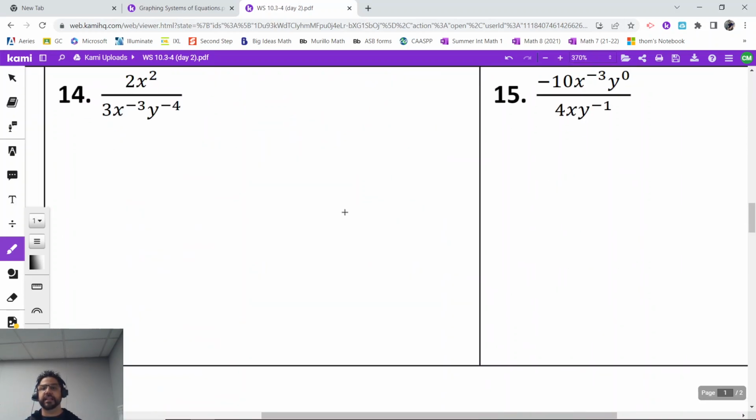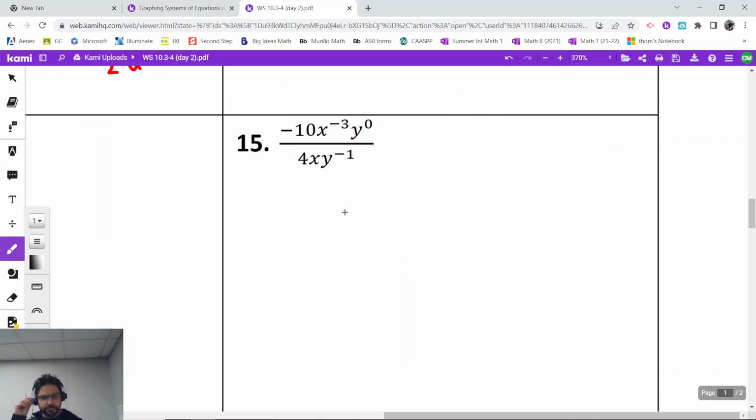I think number 15 is actually a lot easier for us. All right, few things on number 15. First of all, how many of you noticed y to the 0 power? Lightly cross that off. It becomes just a basic 1, an integer of 1, but we can just ignore it. Our coefficients are going to behave just like normal, meaning it's going to be a negative. And what can 10 and 4 both be divided by? Well, they're both even numbers, so we're going to divide both by 2. So that's going to give me a negative 5 over 2. Remember, coefficients behave like normal.